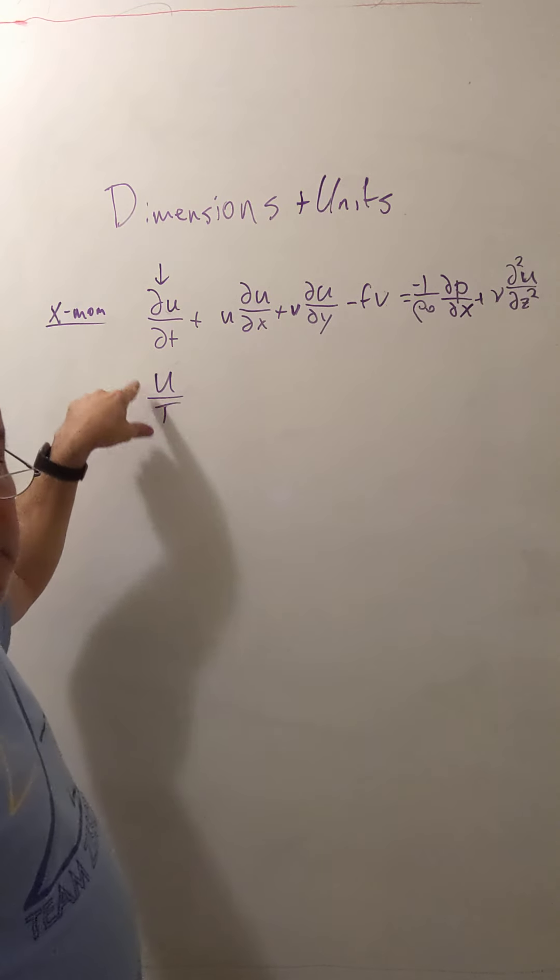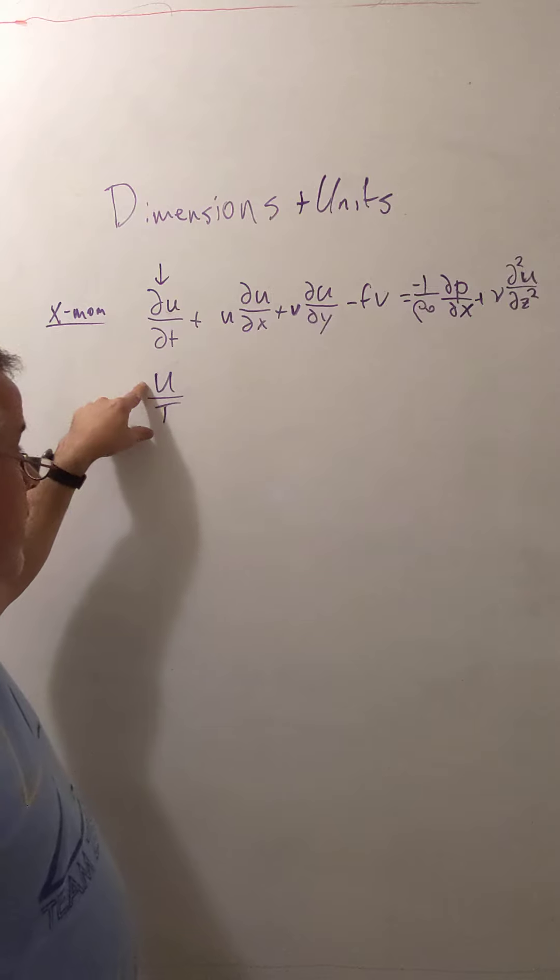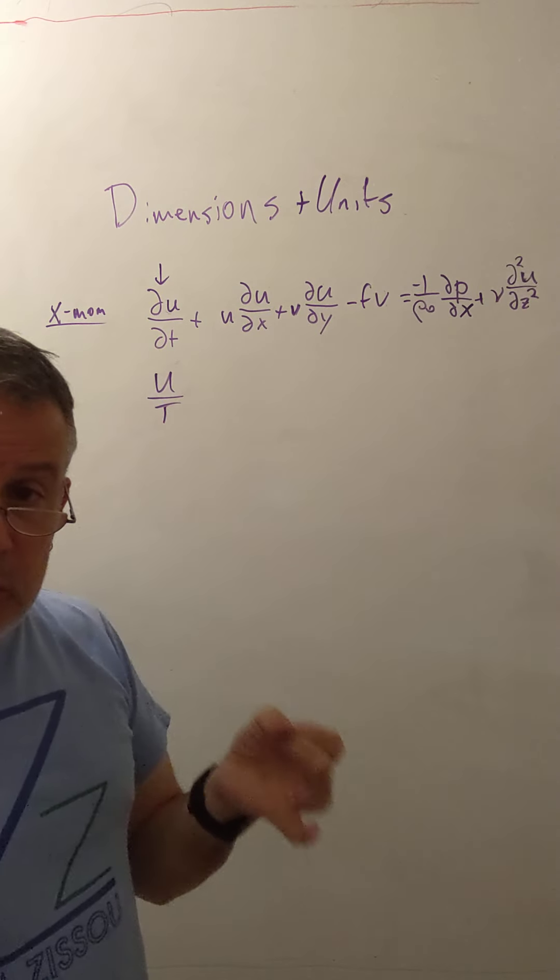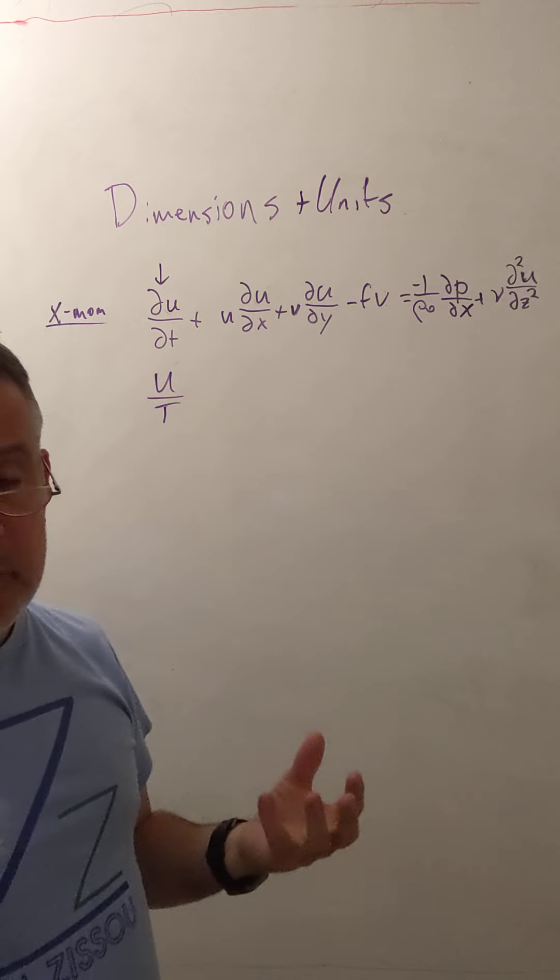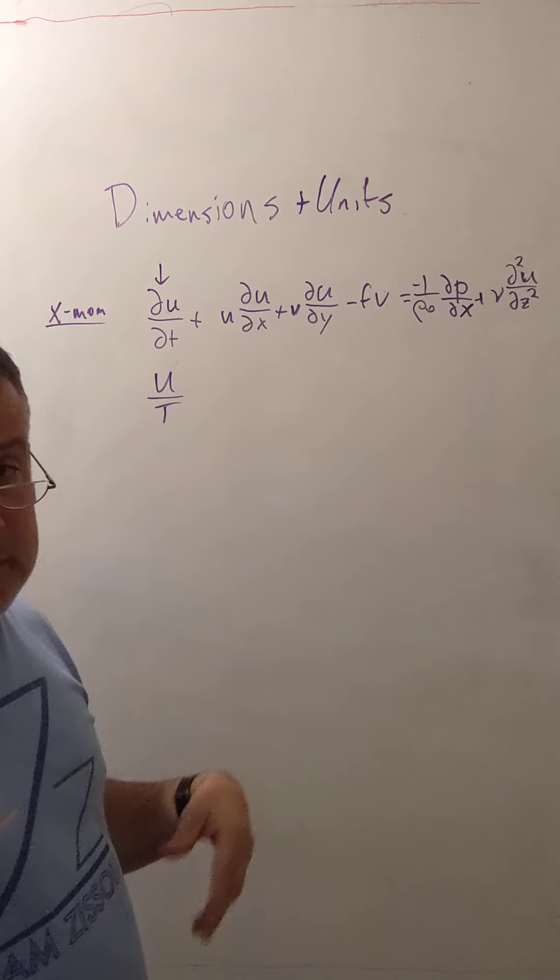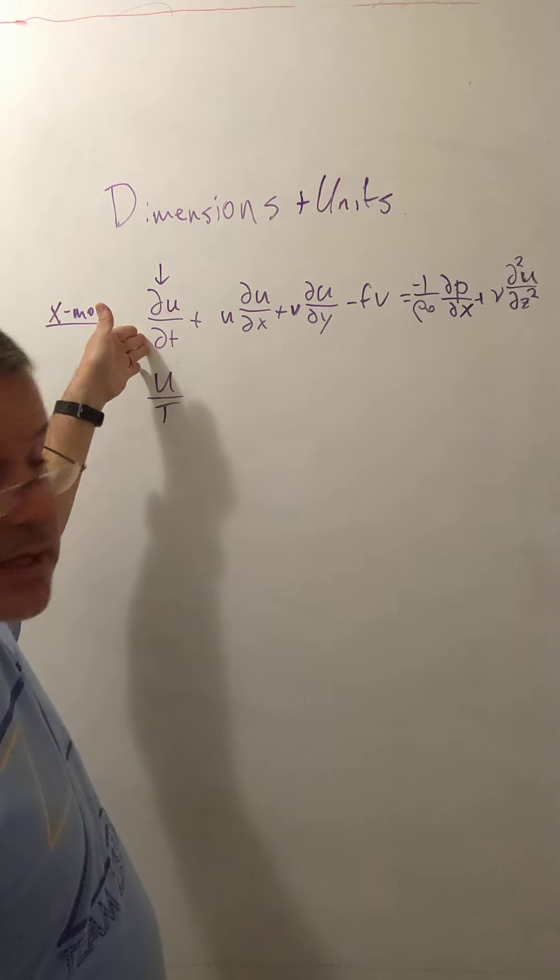So in some sense, we're saying, suppose our typical velocity change over the experiment we're carrying out is u, and the typical experiment length is time t. That might be a way to scale this. Or maybe you have some other method, because maybe there's tidal forcing or something that's giving you a different period that you'd like to link into the time. There are lots of ways you could estimate these, but you can say I select them from the problem at hand. There is a typical velocity scale. There's a typical time scale. That's a decent guess for how big this term is going to be.